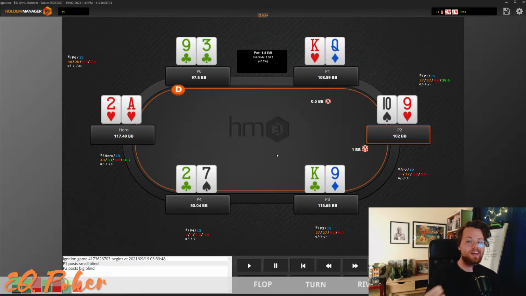Because basically, if someone bets on the river, they usually have a value hand just because of how ranges work. They are meant to have fewer bluffs than value the vast majority of the time. So if you're just looking it up, checking your folds, and you're like, yeah, more than half the time they have it, they usually have it, my folds are good, that's actually a mistake. You should usually be calling and losing.